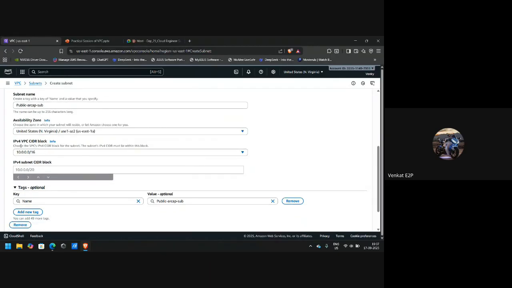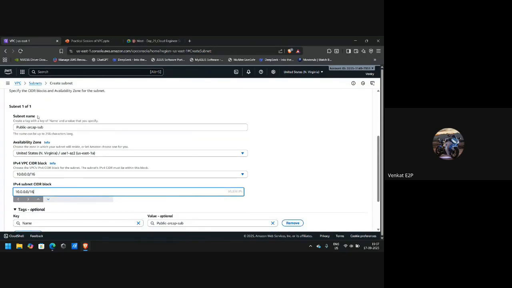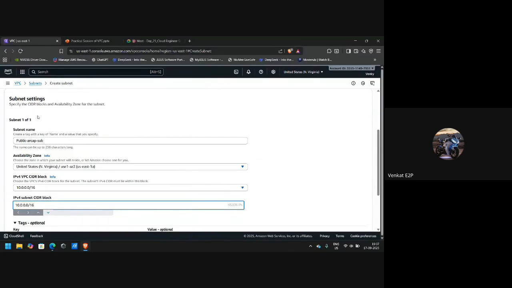See, we already allocated one range, right? That means we allocated 65,000 IP addresses. In that, if I give 10.0.0.0/16, what will happen? All the 65,000 IP addresses will be allocated to this subnet. That means in the VPC, we are creating one subnet, separating the IP addresses.